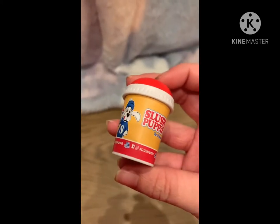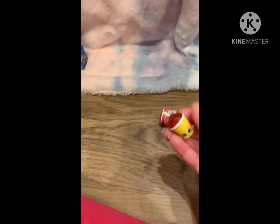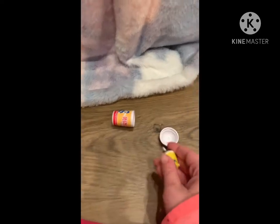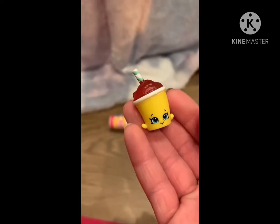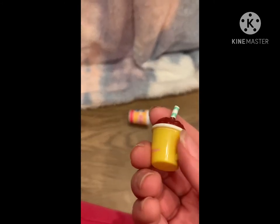Okay, we have a slush puppy. I think these are ultra rare, if I remember correctly. It is a cherry flavor, the original. Let's open it up. Sorry, I can't open it with one hand. Okay, it's open. Let's take our Shopkin out. Oh, it's so cute. It's a little slush puppy slushy cup. It's a yellow cup with a little face on it. It's got a transparent top and a teal and white straw. Super cute.